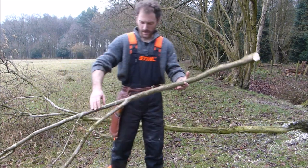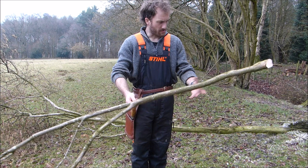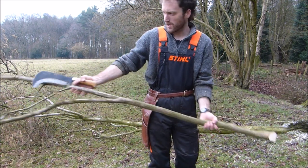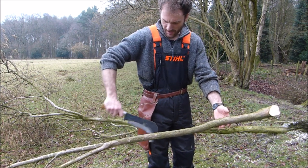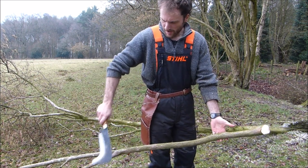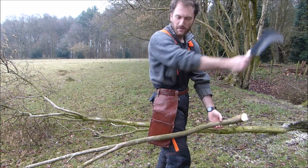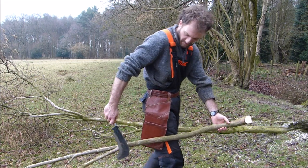Okay, so as I'm working and gradually processing the wood, I'm just going to show you how you use a billhook to do what we call snedding. So snedding is just taking off the side branches off the stems. So I wedge it against my body, and I'm always cutting away from myself.